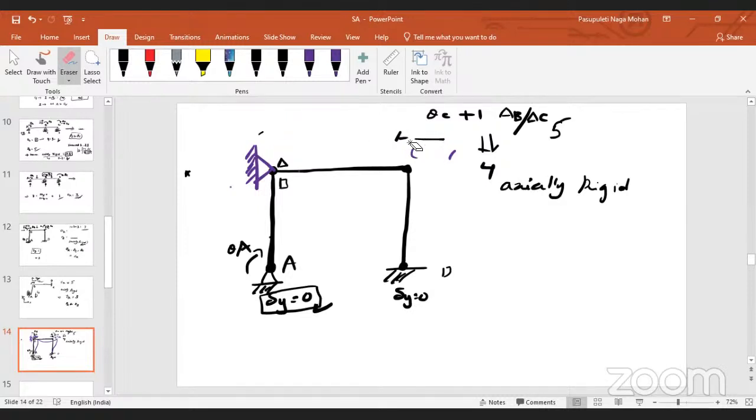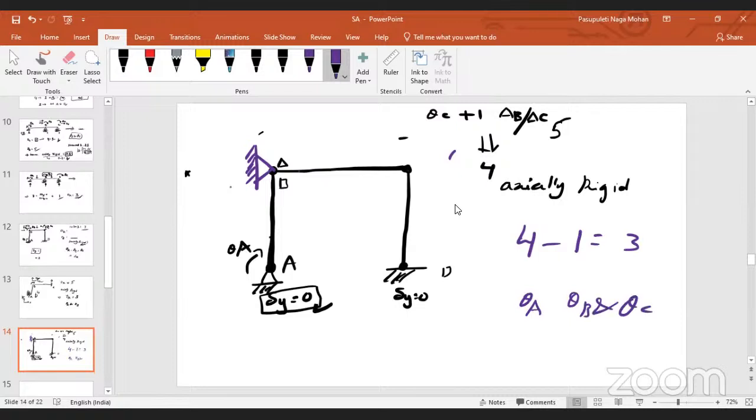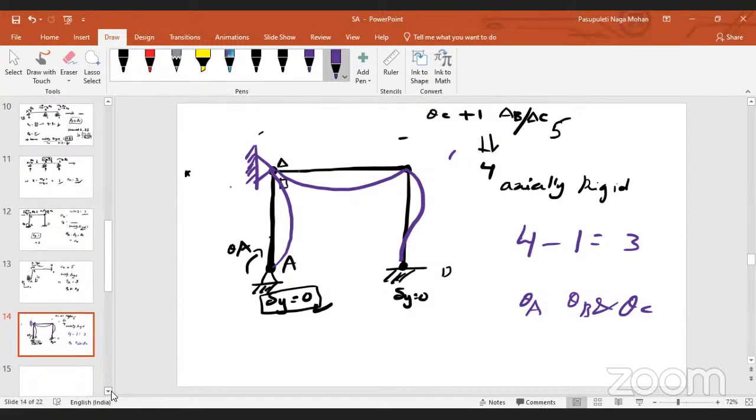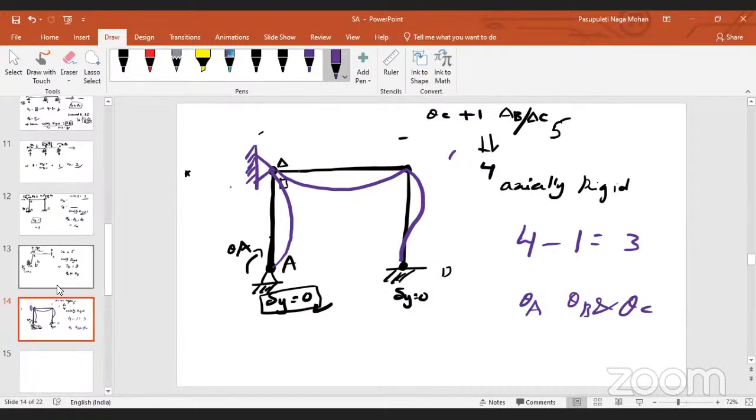If I have created an additional support at point B, can you tell me what is the kinematic indeterminacy? Three only, sir. All are rotations only. Initially, this support will not allow any horizontal displacement. If it is not moving, this one will also not move. So out of those four, again, I will neglect one. So total: rotation at A, rotation at B, and rotation at C. The deflected shape will be like this. Clear? Is it clear about kinematic indeterminacy? Yes, sir.